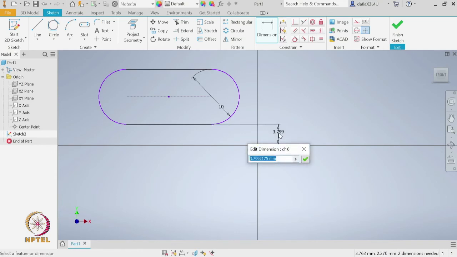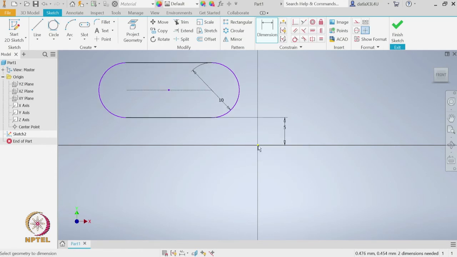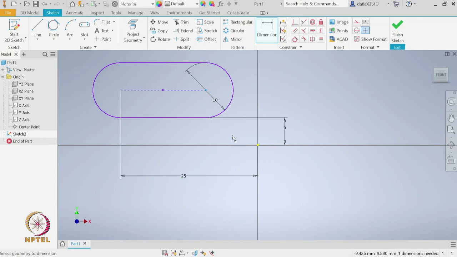Similarly, one end of the circle I can say is at a distance of 25 and the other center let us say is at a distance of 10.